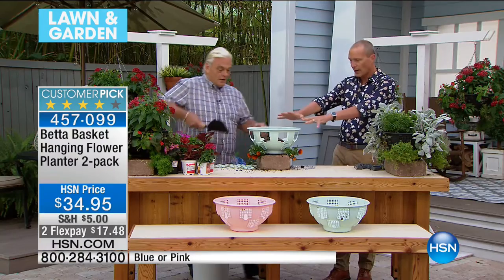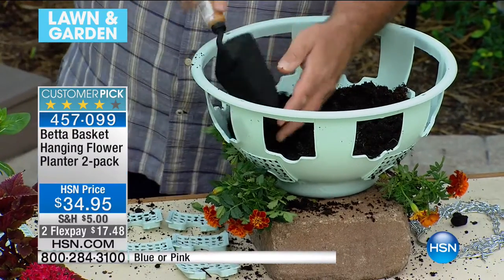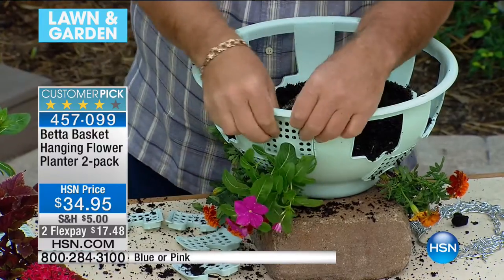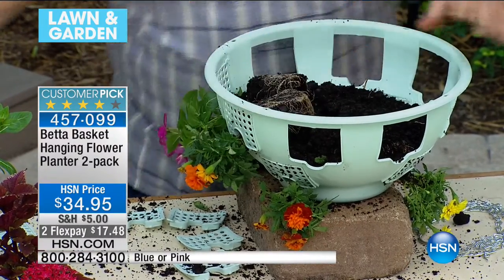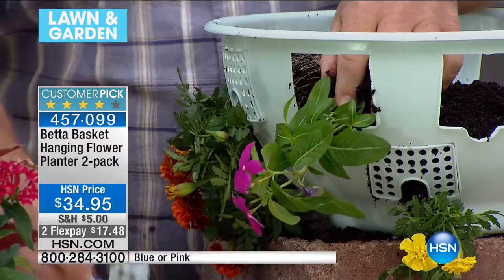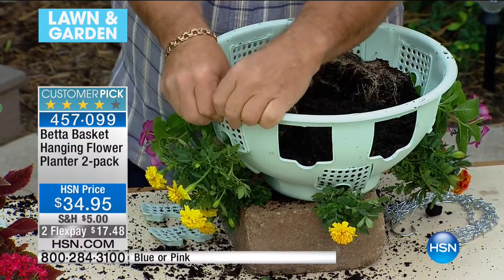Maybe you don't have a garden but you have a patio, a lanai, or a veranda and you want to create that ambience. This is 360 degrees with 12 different gates. You can go to any grocery store — they have little peonies sitting in boxes. This is such a simple way to create that. Companion gardening — maybe cherry tomatoes, herbs — fresh basil, oregano, parsley. How gorgeous to go to your little farmer's market and pluck them fresh from your beautiful basket.